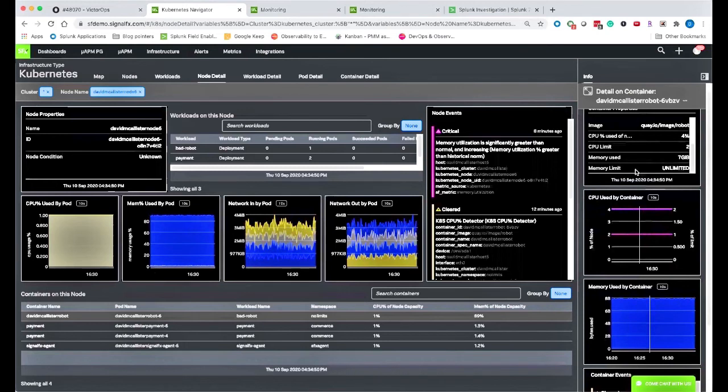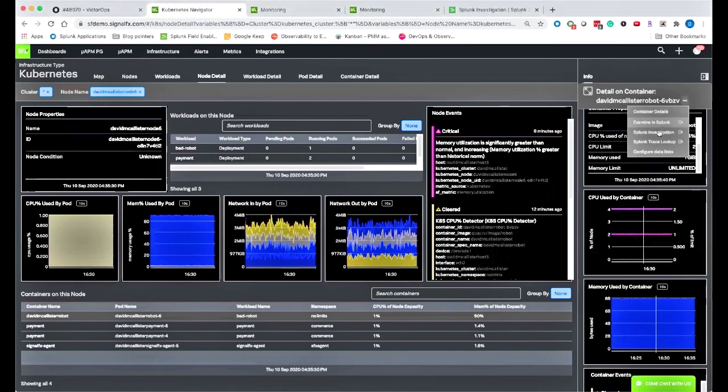I notice, for instance, that my memory limit is set to unlimited, probably a configuration error. So now I know the quick way to respond to this, to get things back to stability. But I also might want to spend some time and actually take a look at what's going on inside of the application space. So I've obviously got something that's eating a lot of memory. I've got a memory leak someplace, but I can simply roll back or change my environment and start changing this memory limit to something more reasonable.